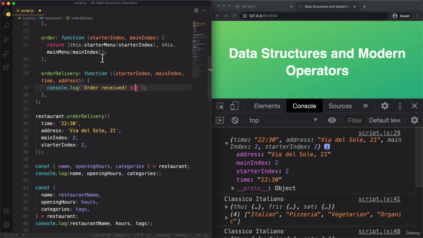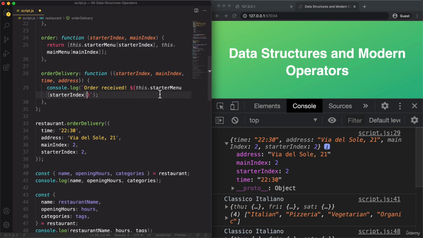So based on the starter index, let's just copy that from here. So this dot starter menu at the current starter index, and then also the main menu. So let's again copy that, actually all of this from here.